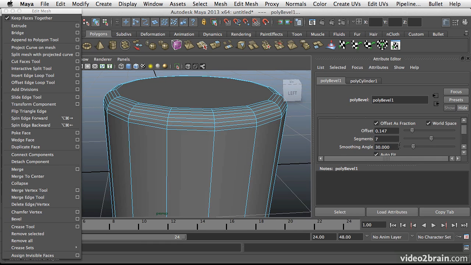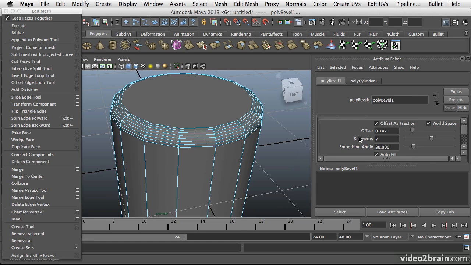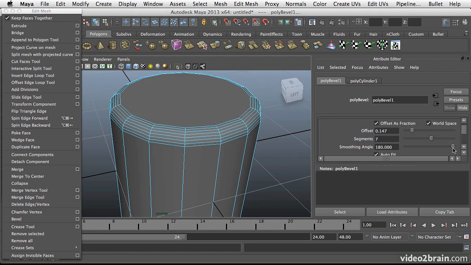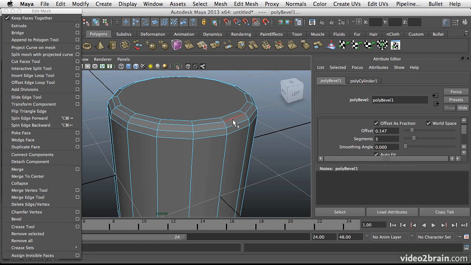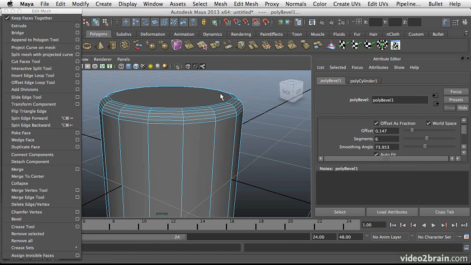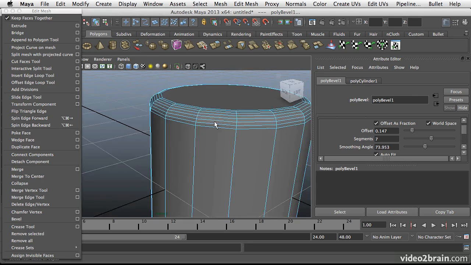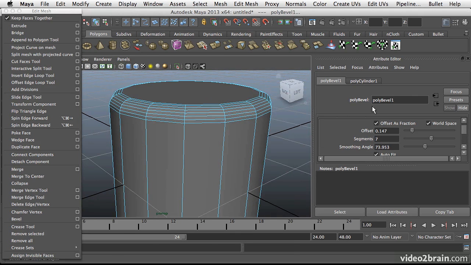Now, the other option that you have here is the smoothing angle. And this just has to do with how the polygons are shaded. If I turn it up really high, we'll get kind of weird smoothing. If I turn it down really low, then it's going to give me more of a faceted effect. So there you can see it looks very faceted. And then if I turn it up higher, you can see that shading start to smooth off as that goes around. So there you go. That way you can create nice rounded or flat kind of beveled edges on your models. Pretty simple tool, but very, very effective.